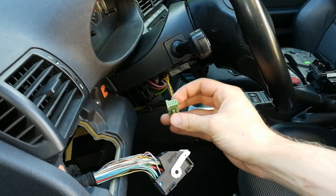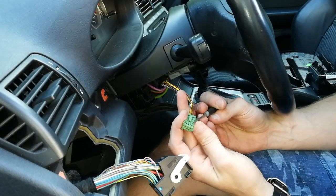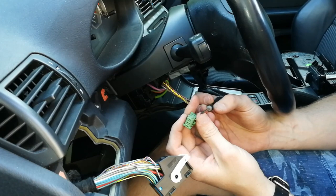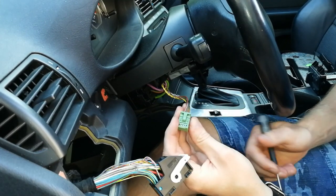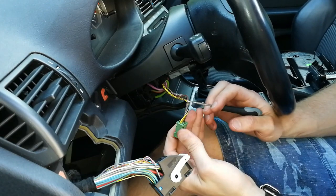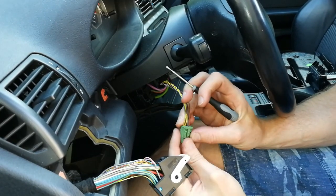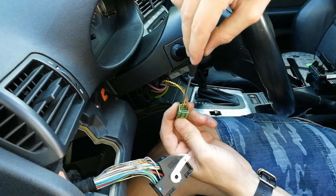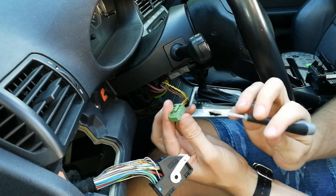This is the connector here. Then you have to use a very small flat screwdriver to open up the connector. So you have to open up the part that is missing the three wires. So this is the side we will have to open up.